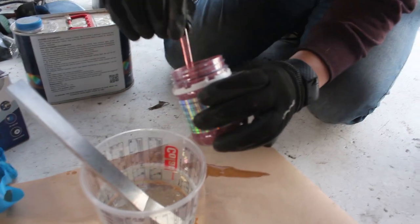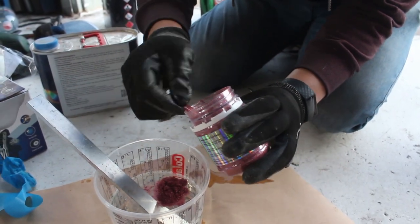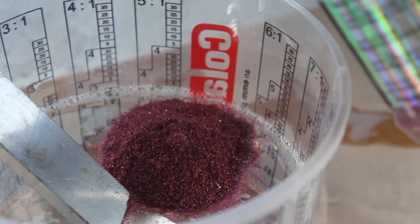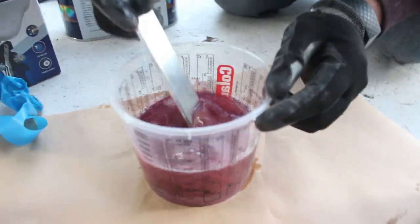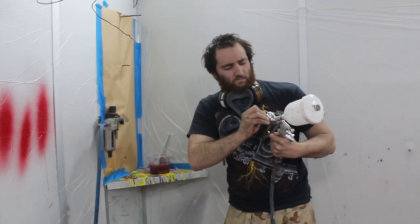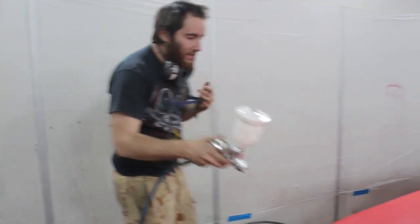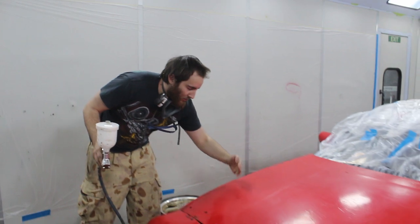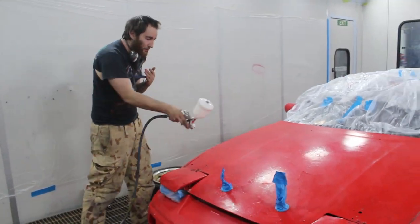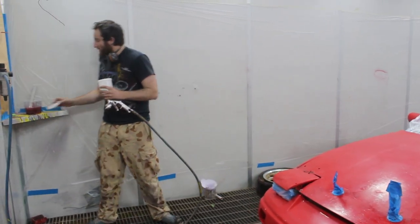I think 20 was too much. The biggest thing with spraying flake is you don't put it on thick like paint - you spray it from back here and sort of dust it on, because you want it to just float onto the car so all the bits of flake land at different angles to get like a holographic effect. If you spray it on flat the flake sits flat and it looks flat. Hopefully we get a good result.